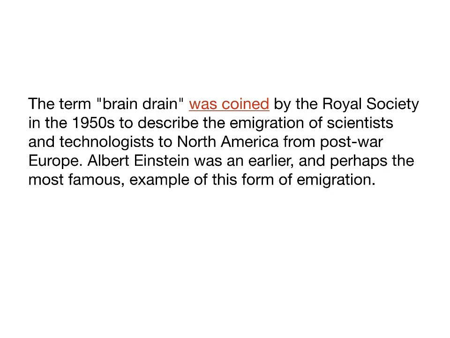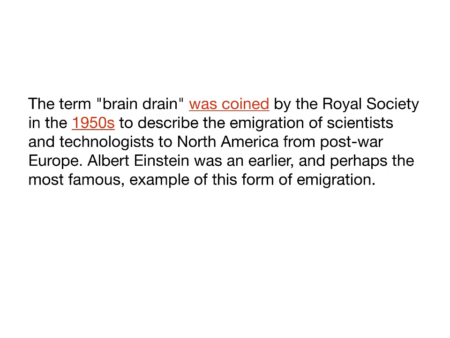The phrase was invented by the Royal Society in the 1950s to describe the emigration of scientists and technologists to North America from post-war Europe. Albert Einstein was an earlier and perhaps the most famous example of this form of emigration. So, if you remember the question, which we'll check in a moment, you might see here that there are several keywords from the different choices. I'm going to highlight them now.